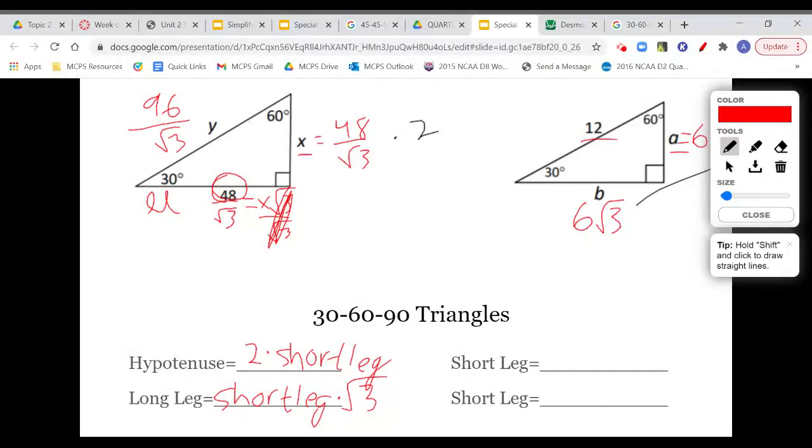The short leg was that divided by root 3. So the short leg is the long leg divided by root 3. And you could think of that as long leg over root 3, but that wasn't really going to fit where I was writing here, so I used the division sign. And then I also want to think about what if I'm given the hypotenuse, like in this example here. Well, if I'm given the hypotenuse of 12 and I need to find my short leg, I just take that hypotenuse and I divide it by 2, right? Because I want to cut it in half.